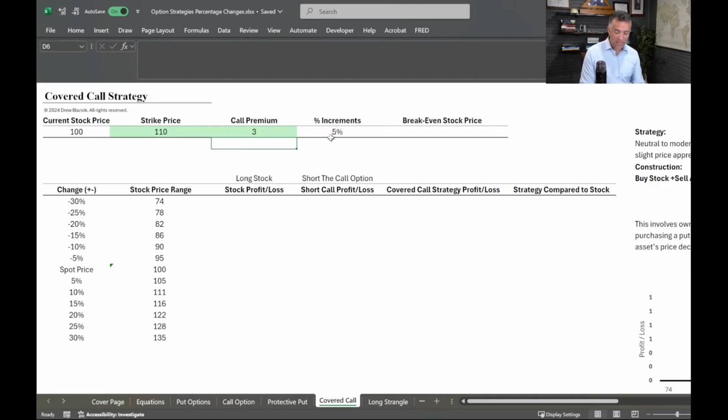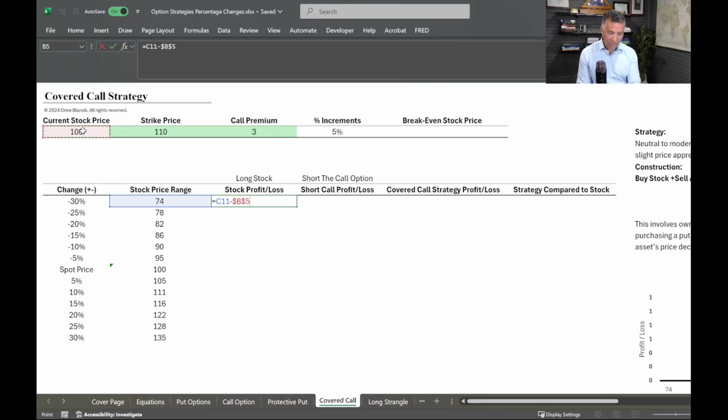Again, you can adjust that any way you want, and this is going to look familiar from all the other videos I've done. So we're going to long the stock. We want to see what the profit loss is. Again, I'm going to start at the top so I can drag it down. Just do it one time. What is my profit loss in the stock? Well, whatever this current stock price is, that's the value of it today, right? And then I'm going to say minus the price I paid, and that's the cost of it.